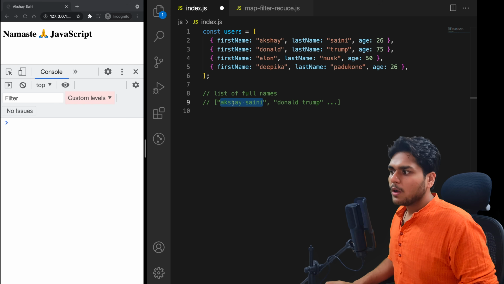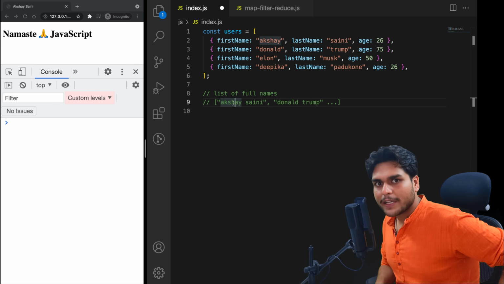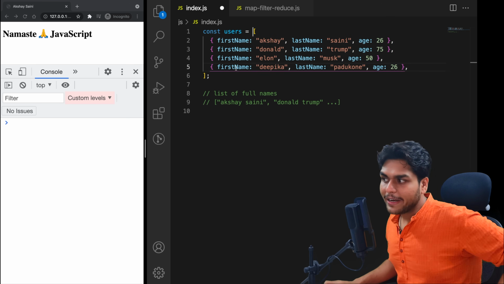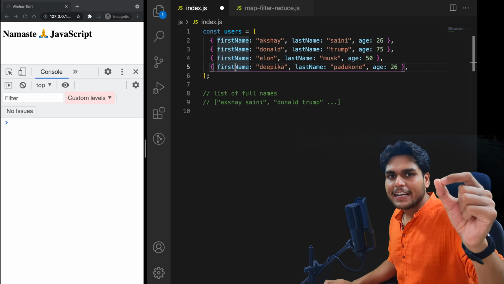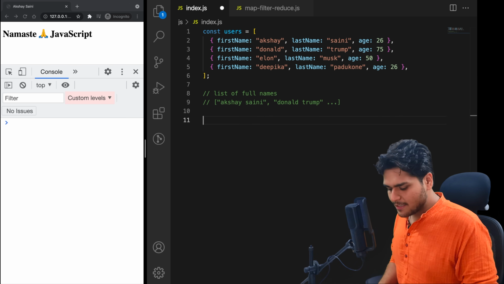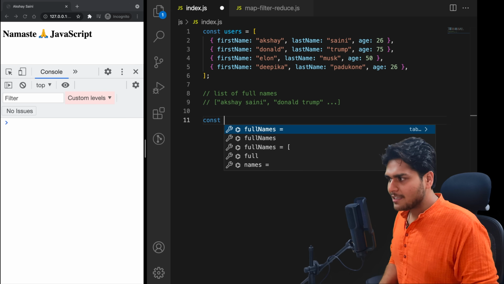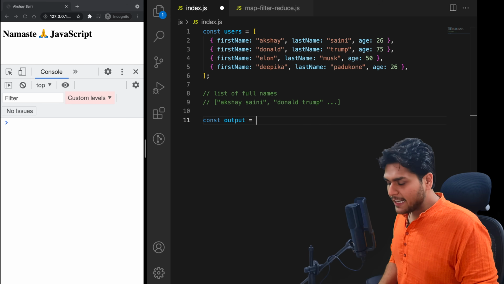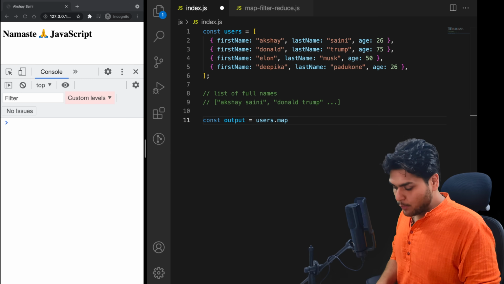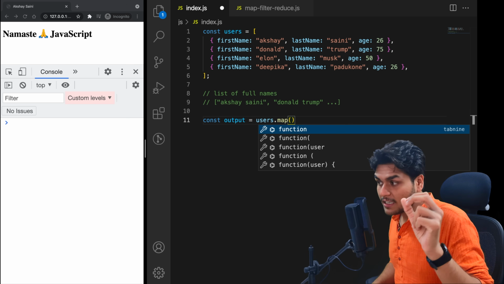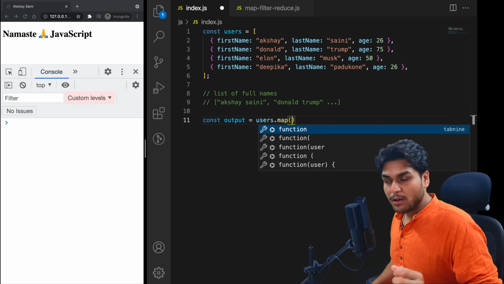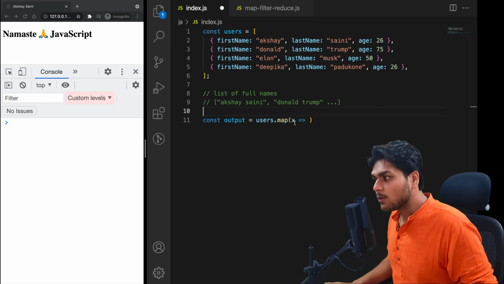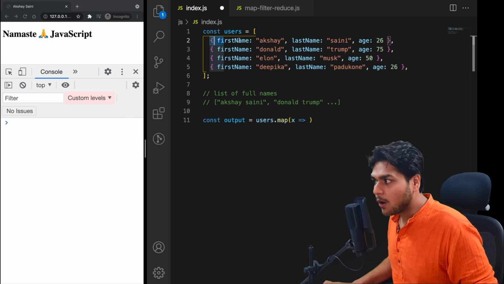Now, can you guess what function we would use over here? What function would be used over here? Exactly, you are absolutely right. We would be using map over here. Let us just quickly write it. First of all, as usual, let's take our constant output, and then we will write users.map, and what we pass inside is, now just see carefully, I am writing an arrow function directly. We had x, and what do we need to map it to? So the x is basically this object, right?